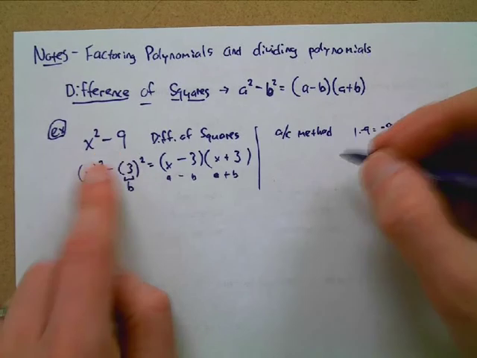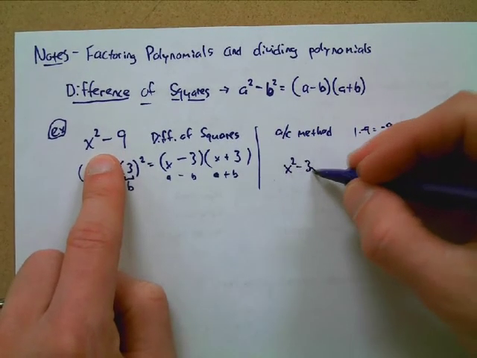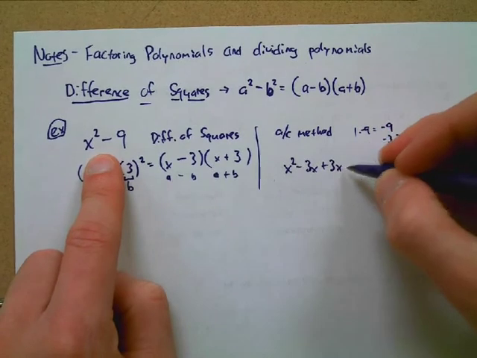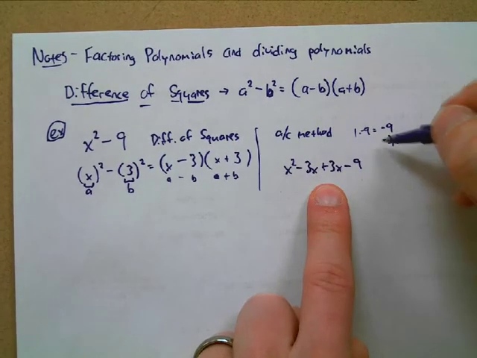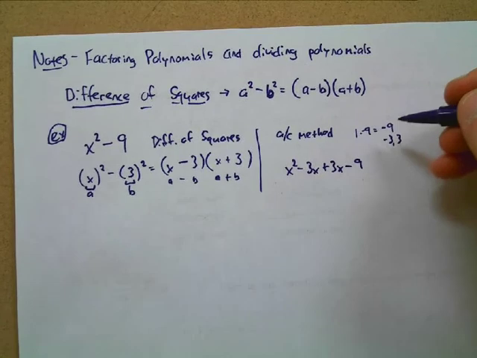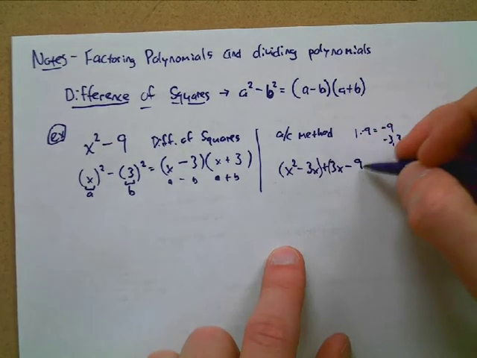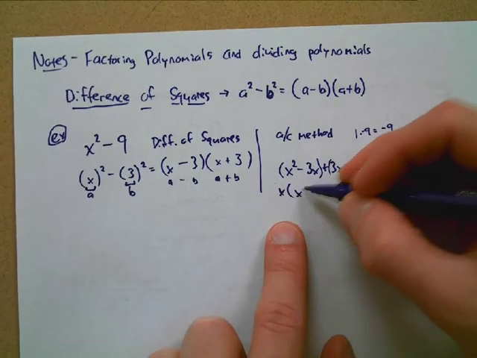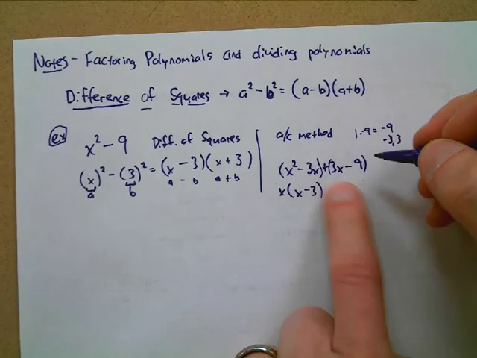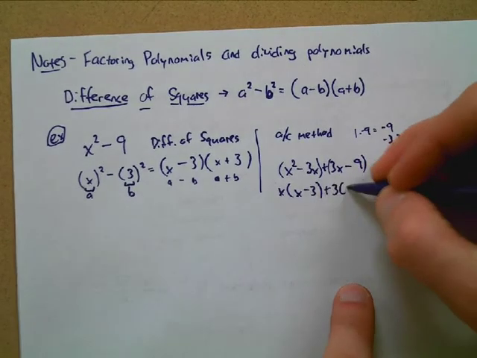So we'll take our x squared minus 9, and we'll put that minus 3x plus 3x in between there. Again, those two numbers, we split up that middle term that didn't exist. And then we can group the first two and group the second two. From that first group, they both have an x we can take out, so we'll have an x minus 3 left over. And from the second group, what can we take out? The 3. And so we'll have x minus 3.